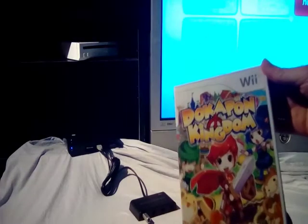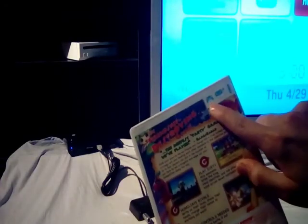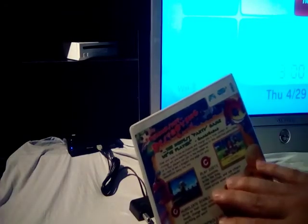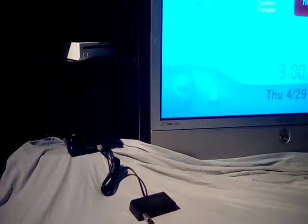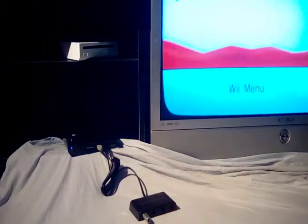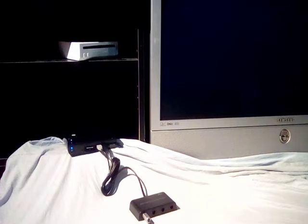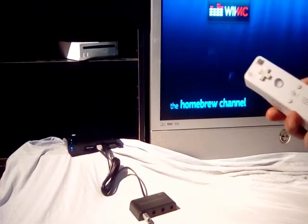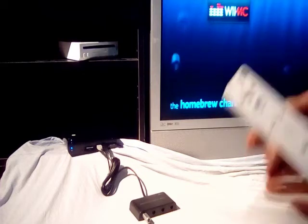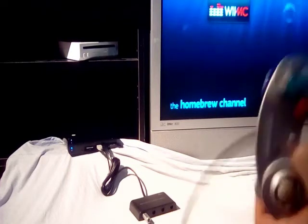With a game like Dokopan Kingdom, which is like Mario Party, it takes lots of types of controllers. Because it's a party game, you can hot swap them in several ways during the game — but the adapter is not recognized. In the homebrew channel in Wii mode, remotes are recognized, Classic Pro controllers are recognized, nunchucks are recognized, but GameCube controllers are not.